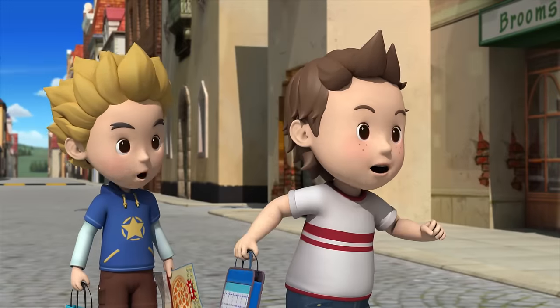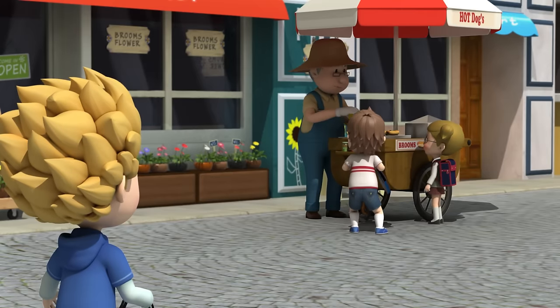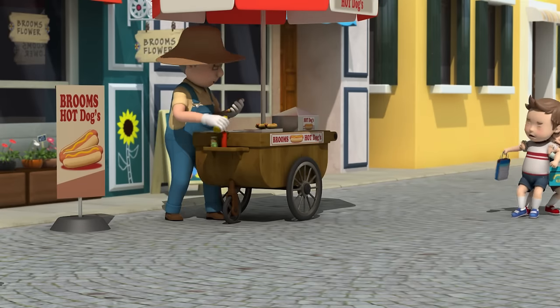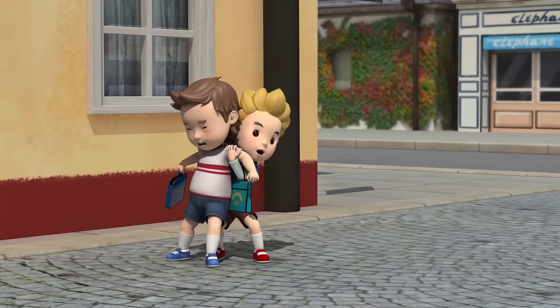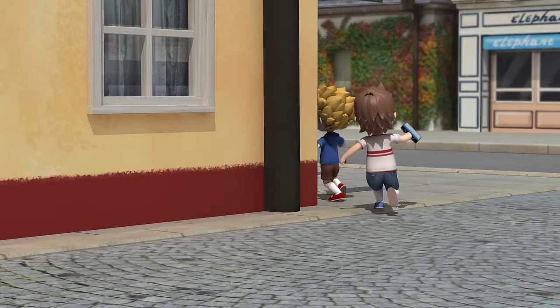Oh, I found it! That's awesome. Where is it? Where? I'll take a hot dog. Awesome. Get moving, Doug. We're going to miss out on the free pizza. Hot dog, come back. I think we're almost there. Are they really giving away free pizza today? That's what I heard. All right. This way. Come on, let's go.